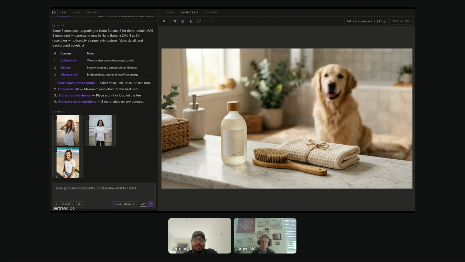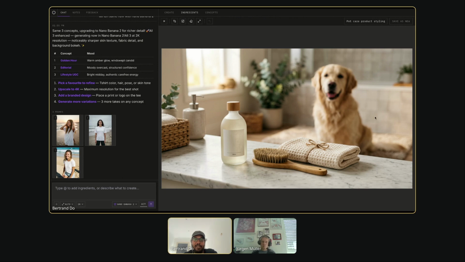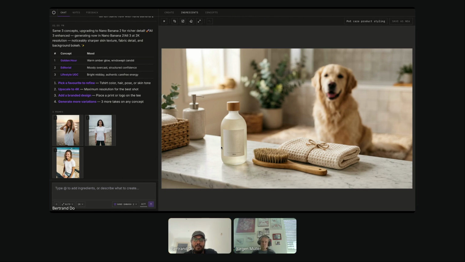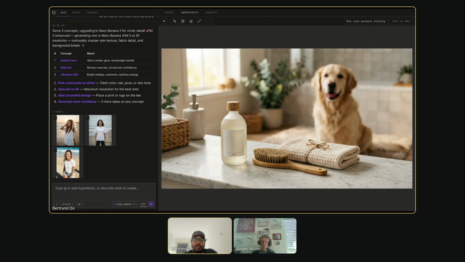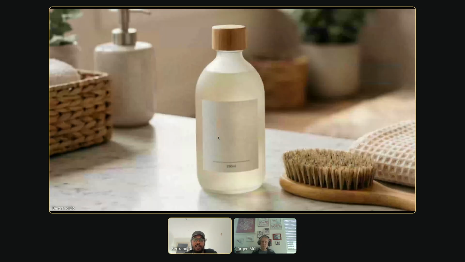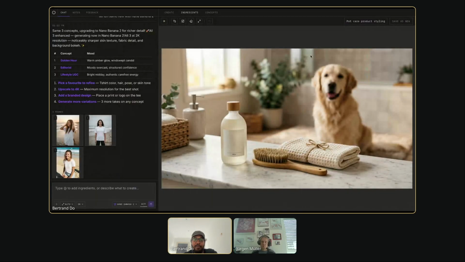If I upload this image to the AI and say, create an image of my bottle on a table, it will have to deal with all the noise in the background, the dog, the brush, and all that thing. So usually we prepare products.